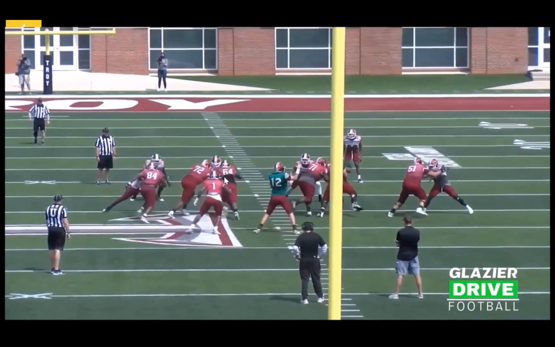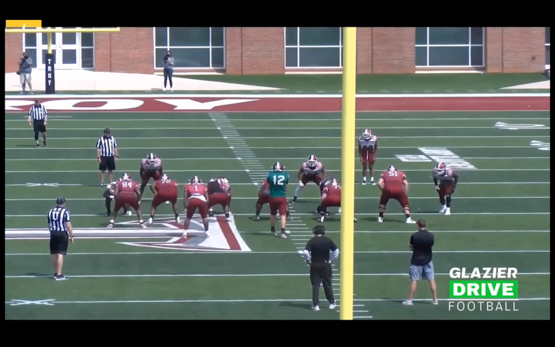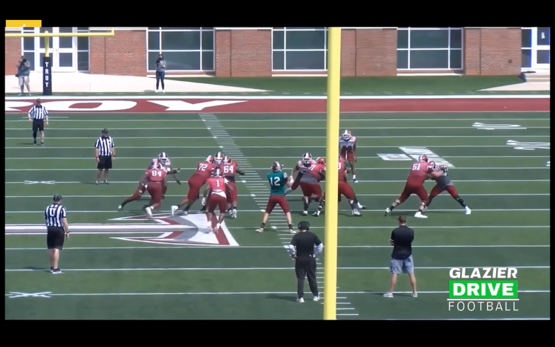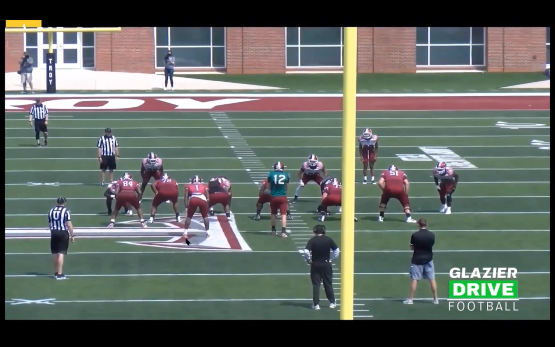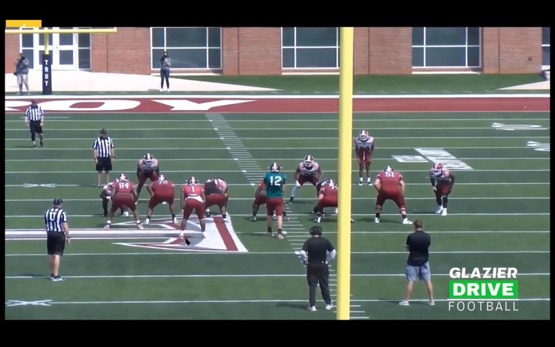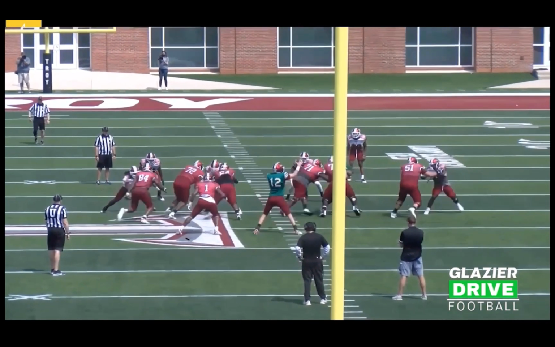Need to be a little bit better on our takeoff here, but I like where the hat's at. The second step is slow, so there's no power there, but I like where the hat's at. Backside tackle needs to make sure he's over the pipe. Okay, we're not over the pipe here. We're stepping underneath our stuff. If we get over the pipe, we get our hip set.